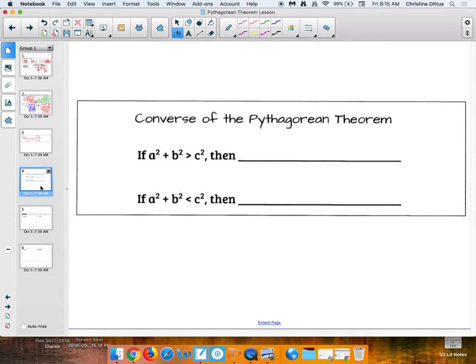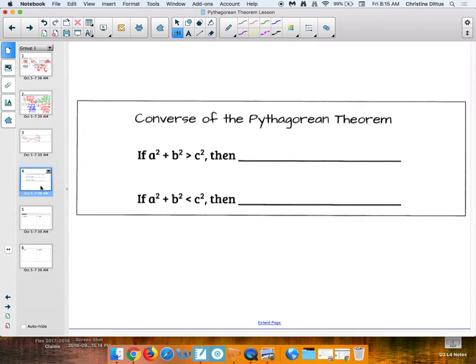We got this thing called the converse. You remember stuff we just tested on? Converse, kind of like the opposite thing. When we talk about the Pythagorean theorem, it tells us about our triangles. Remember, we have right triangles. We also have obtuse and acute and equilateral. We don't really use anything about equilateral, but we can use things about acute and obtuse triangles.